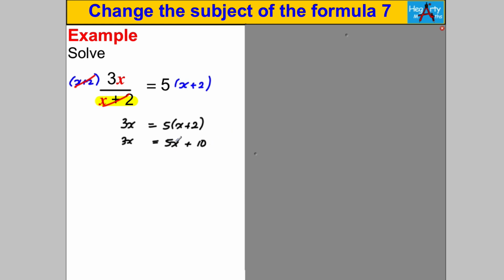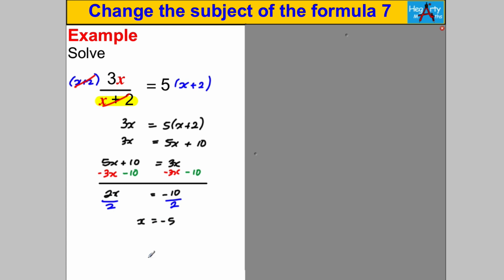If you don't mind, I'm going to write most x's on the left hand side. Let me just rewrite that as 5x add 10 is equal to 3x. Now I need to collect all the x's together, so let me subtract 3x from both sides. And I don't want that add 10 here anymore, so let me subtract 10 off both sides as well and tidy up. So what will I get myself? Well, I'm going to get 2x is therefore equal to negative 10, and dividing both sides by 2, I would get that x is therefore negative 10 divided by 2, which is negative 5, and I would be done.